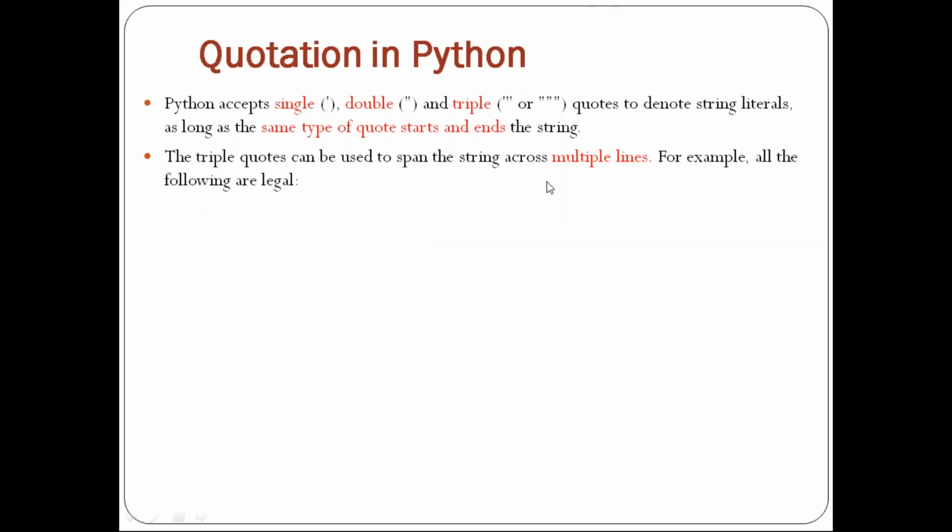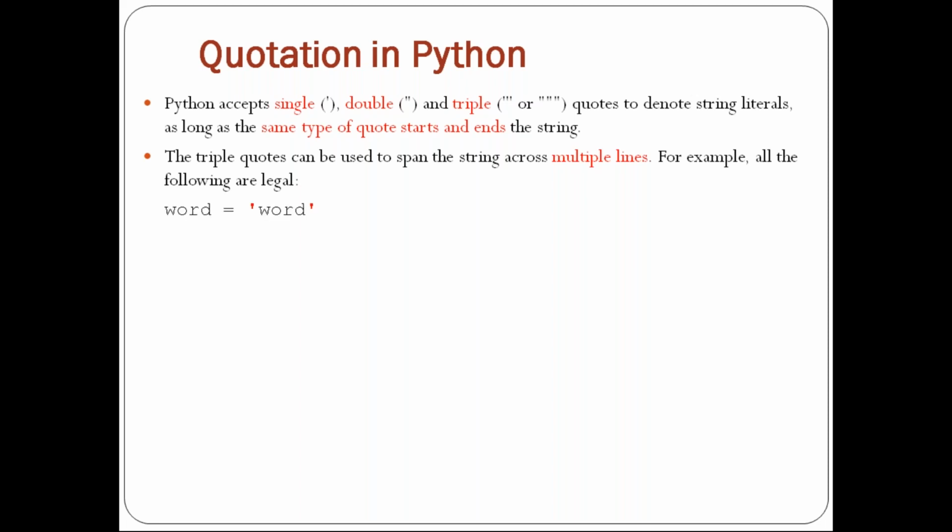Next, we can represent strings by using single quotes, double quotes, or triple quotes. We can make use of any one of these three approaches for defining a string. But one condition is that if your string starts with a single quote, it must end with a single quote only.